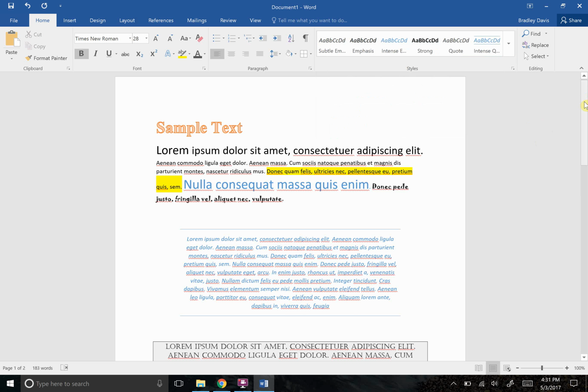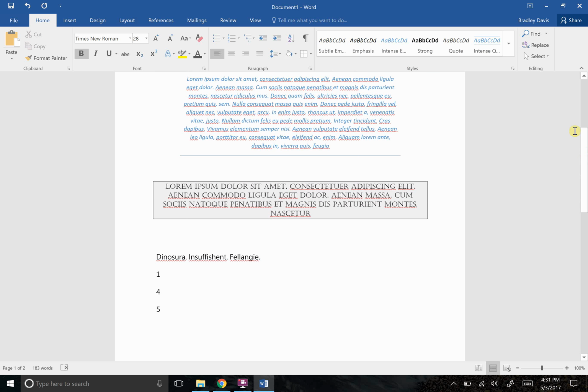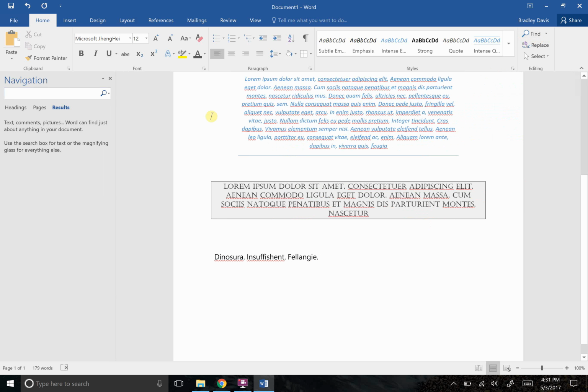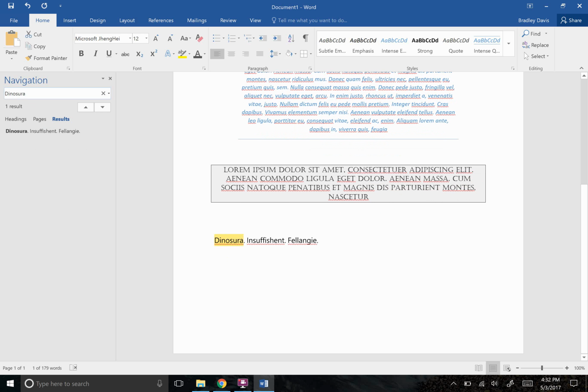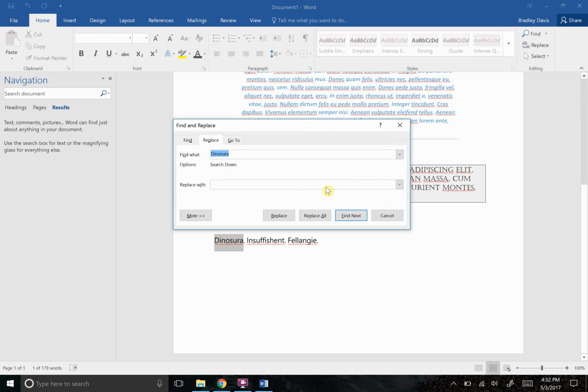Then here, to the far right, is your editing. You can tell that I have spelled these words incorrectly, but what this allows me to do is that I can find what I have, and then click it, and then I can choose to replace it.